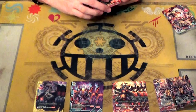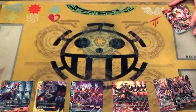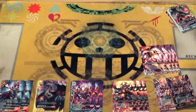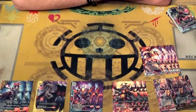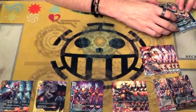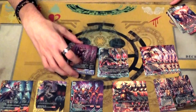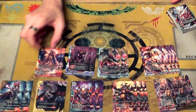I'll take your stick once more. Two copies of Retainer of the Demonic Dragon Sinblade. I'm just going to say Retainer from now on because I'm not going to say Retainer of the Demonic Dragon a bunch of times. Four copies of Retainer Octonoct, which if you're familiar with the secret pack from BTO3, Fernyag searches for Great, Demise End, Octonoct searches for Old World. Two copies of Retainer Einst. Two copies of Retainer Mass Dragon. Two copies of Retainer Fallen Wing Dragon.